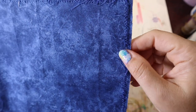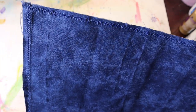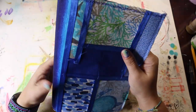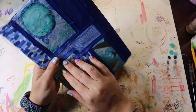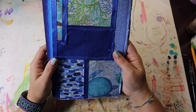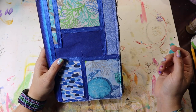I'm going to leave it. I've got all these weird, I mean, it's a junk journal, right? Got all these weird things going on. So, my cover is complete. Awesome. Now let's work on some pages.